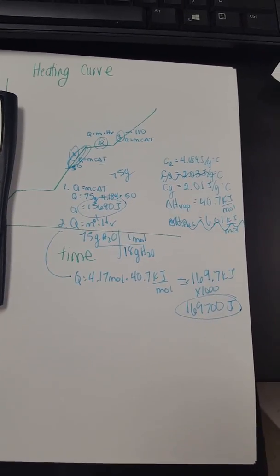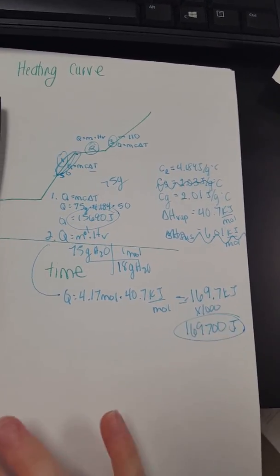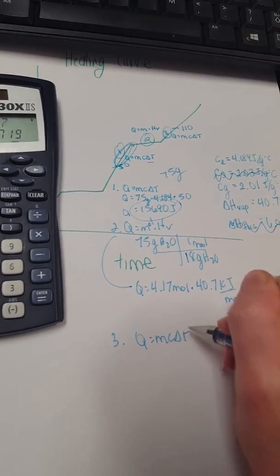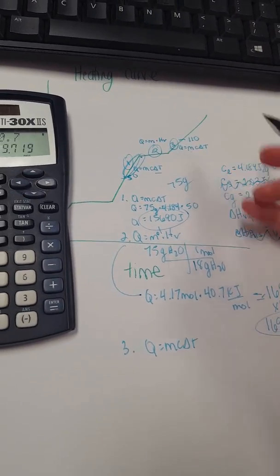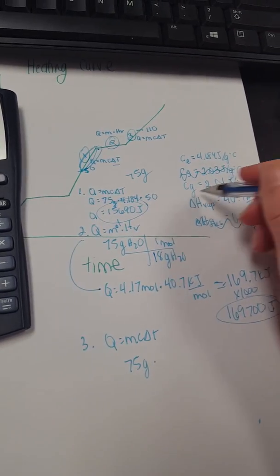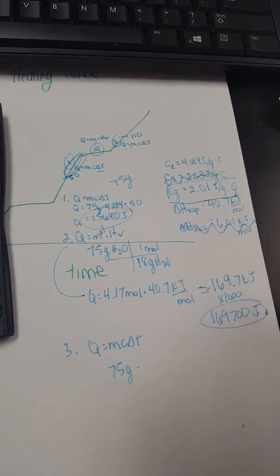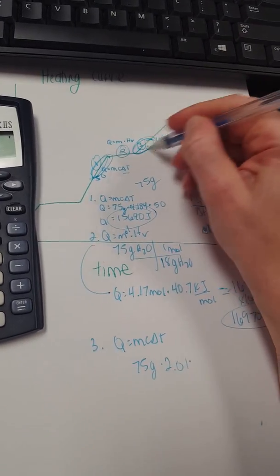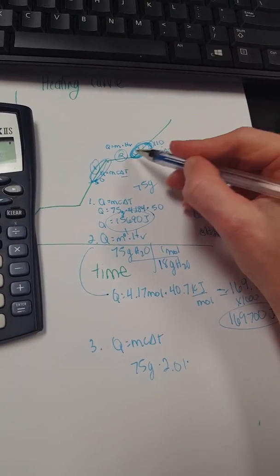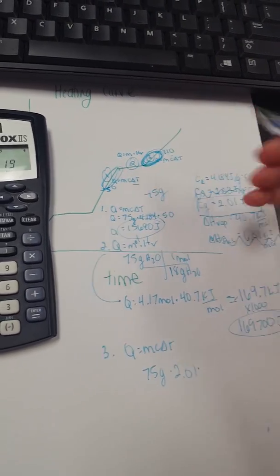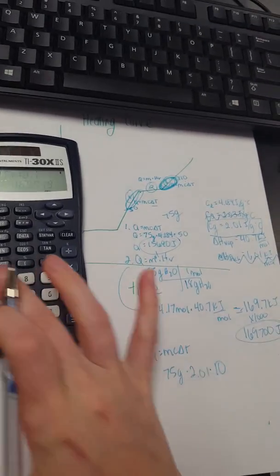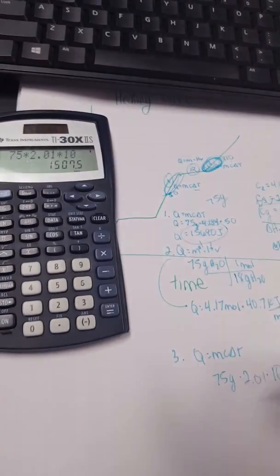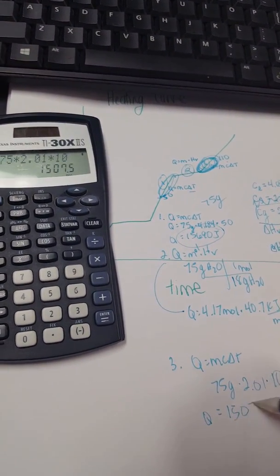Let me back up so you can always pause if you need to digest any of this. Q equals mc delta T. This is going to be step 3. The key thing is mass does not change, still 75 grams, but now our C does, because we have to use the C for the state of matter we're in. So we're going to multiply 2.01 times our delta T. Now the delta T is only for this section. 110 minus 100, because again this line was at 100, so that means 10. So I'm going to take 75 times 2.01 times 10. Are you guys getting dizzy with how I'm holding this phone? Isn't it just lovely? And you get that answer.